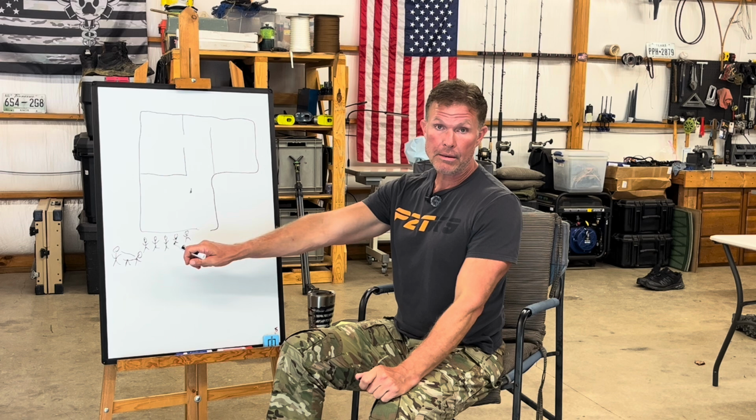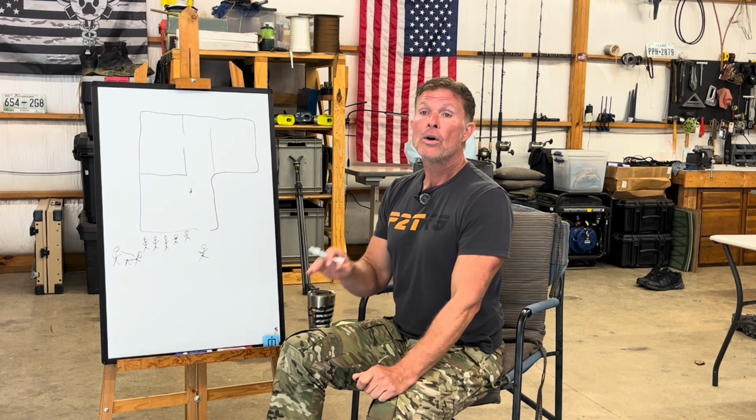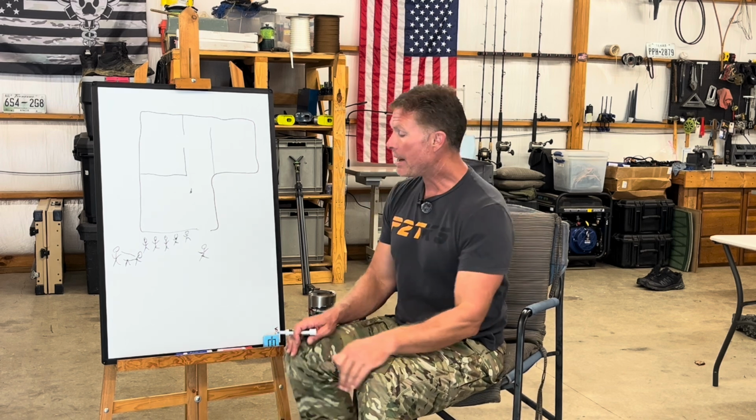Everybody, be in your game day clothing. Be in your proper uniform. Whatever you will be serving these high-risk warrants in or conducting these raids in, wear that. Wear that from day one, from rep one, and wear it every single time. We're going to get into that as we go on, but let's just go ahead and set the stage now. We want everybody, including the handler, to be in their game day attire, and the more you all match, the better it is, and we'll talk about that.